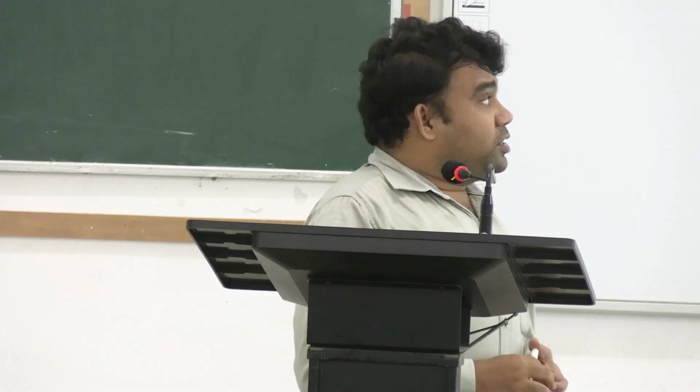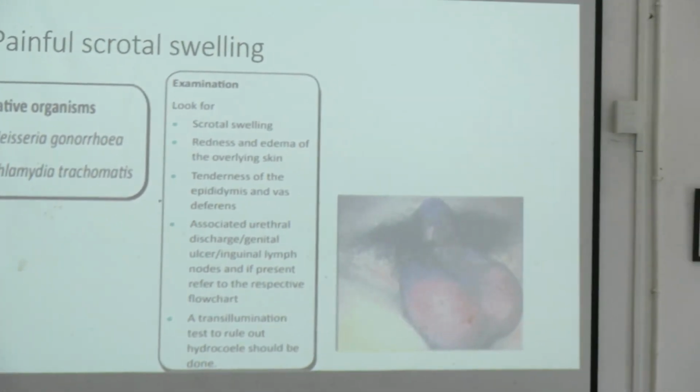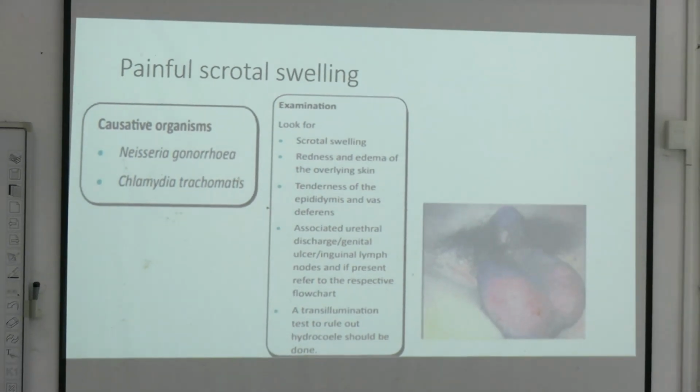What is written above? Painful scrotal swelling. So whenever a patient comes with a painful scrotal swelling, first rule out whether there is trauma or not. If there is trauma, that's a different case altogether. If there is no history of trauma and there is history of unprotected sexual intercourse or promiscuous sexual activity, your diagnosis would be painful scrotal swelling, most commonly caused by Neisseria and Chlamydia trachomatis.